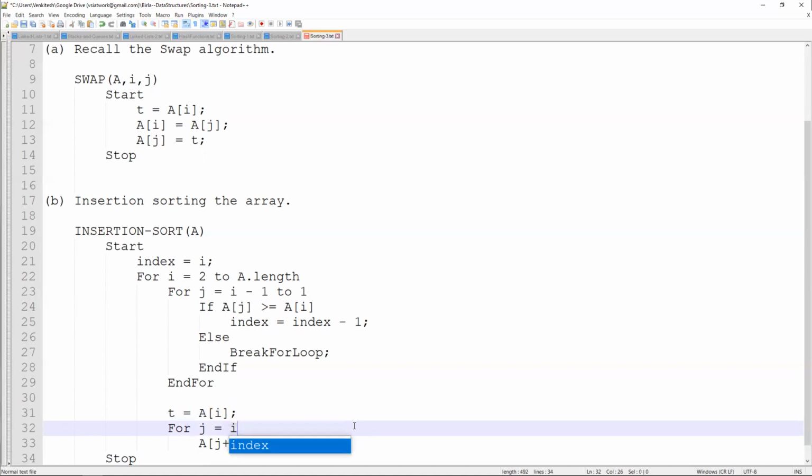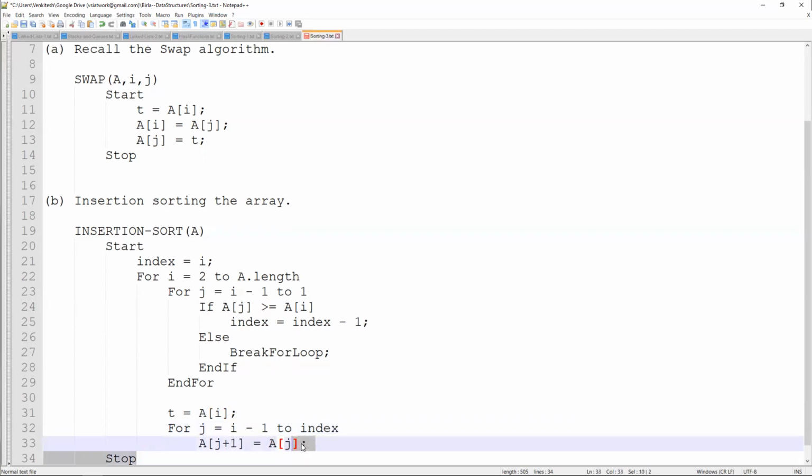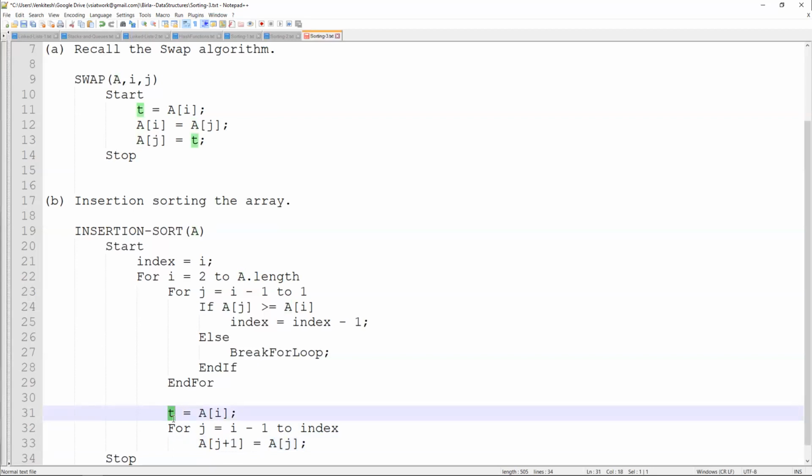Instead of increasing, you decrease, from index I minus 1 down to index. Why is that not a problem? Because the first step itself is aj plus 1 equal to aj, so ai will take the value ai minus 1. Then the value ai is lost, but it is okay because it is already stored in the box T.